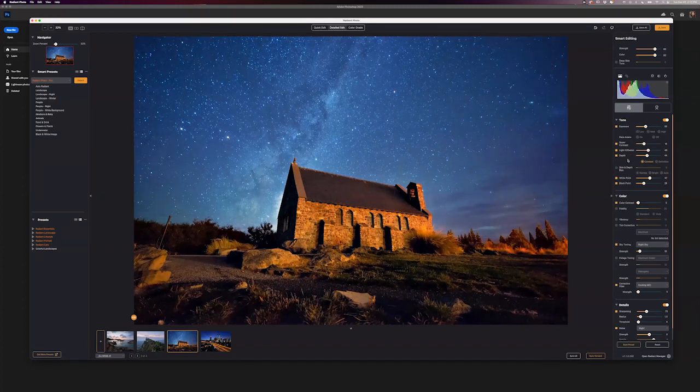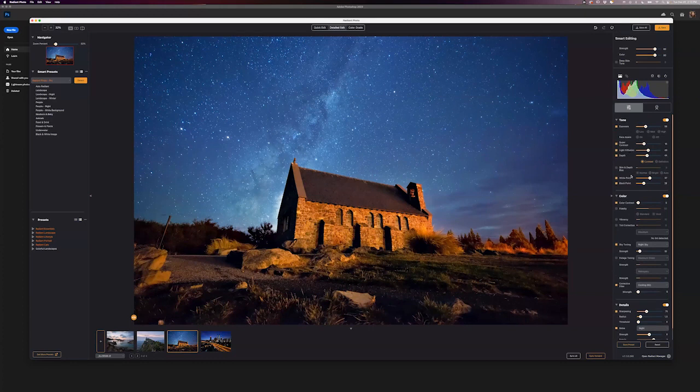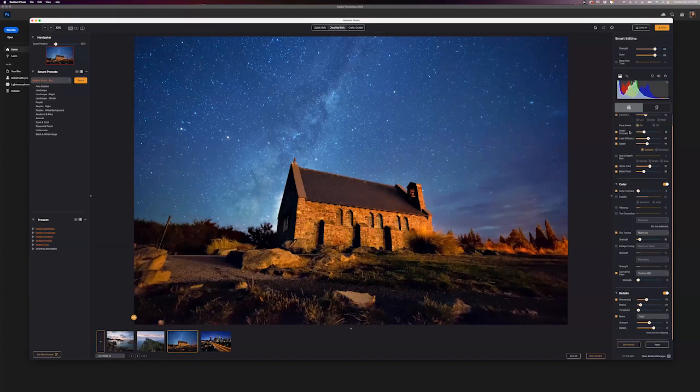Now, there are other tools that I can get into a little bit later, but scrolling down here, we pretty much covered almost everything in tone. If you put face aware on, if there's a face, it'll actually make sure that it's masking around the face and everything looks good. If you turn face aware on with a landscape and nothing happens, that's a good thing, because there's no face. So you should keep that in mind. If you're not sure, you can turn it on. It's AI. It won't actually do anything if it doesn't find it.